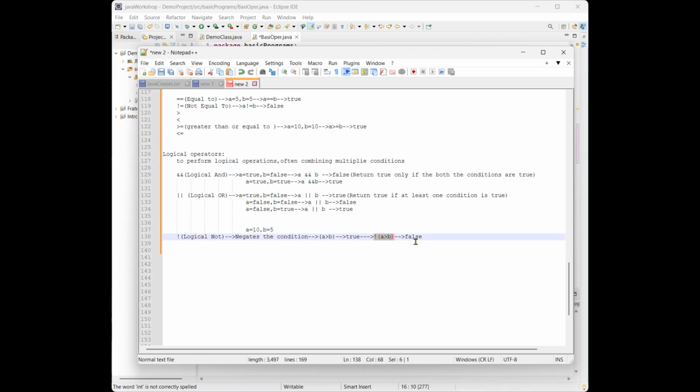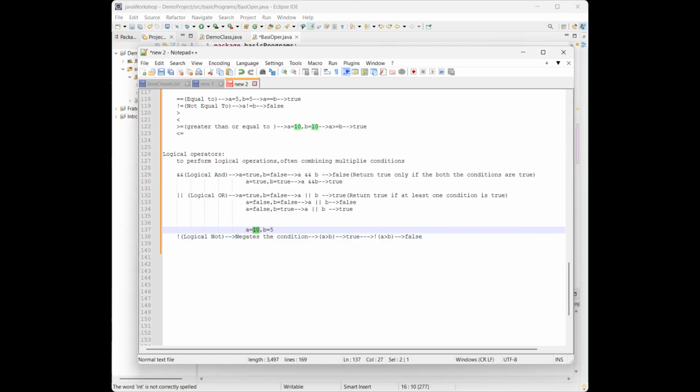Okay, so this is about logical not, and we have bit operators, like the bitwise operators, same as the logical operators: bit and, bit or, bit XOR. And we have assignment operators. Assignment operators are nothing but, here what we are doing, we are assigning the value of 10 to the a. Those are the assignment operators, like plus and minus. And we have unary operators, unary plus and unary minus, and the ternary operator.